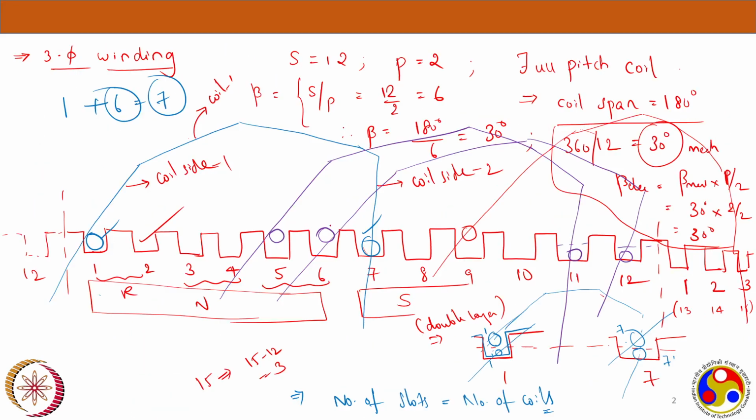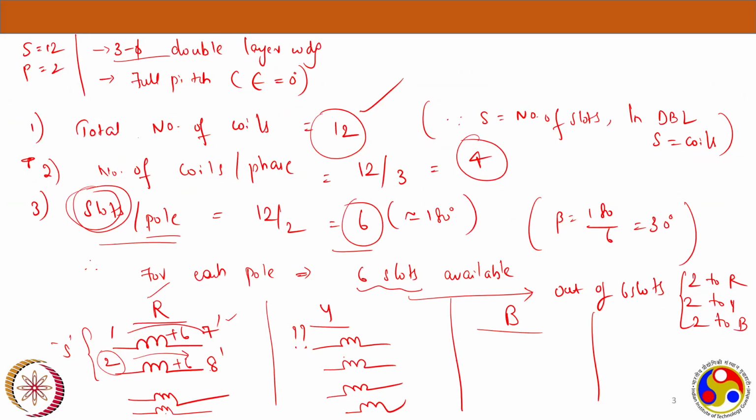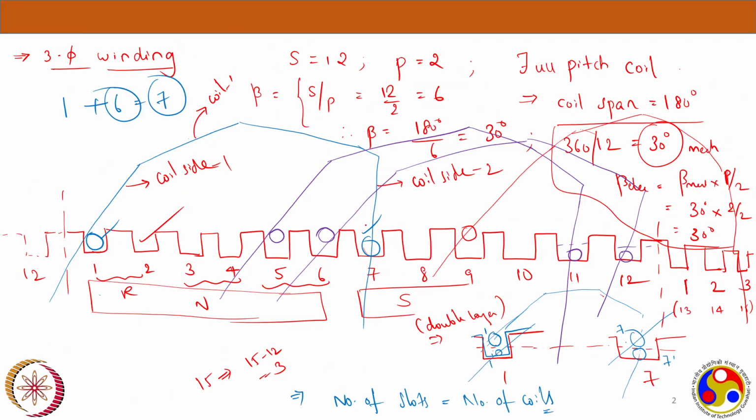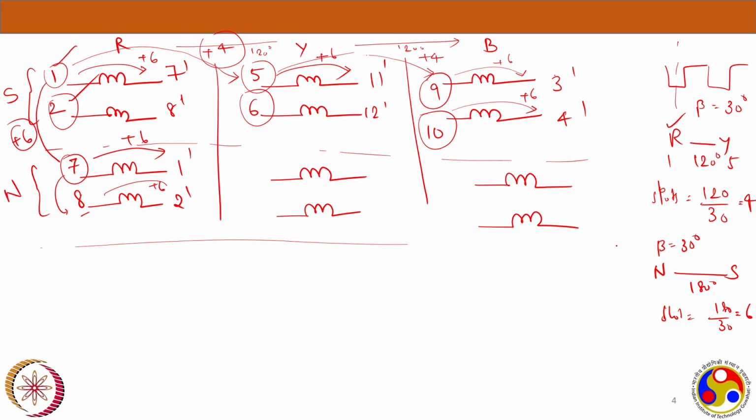So if we try to place it here, the 1 has gone here, but the next one in the north pole comes at 7. So 7 is going on top. 7 will go here and it will return in the 1 dash, so it will be on the bottom, and the next one is the 8th one. The 8th one, if you are placing it like this, will return in the 2 dash. So that's how 1 dash and 2 dash work. It's looking a bit clumsy, but if you see it in here, it will be easy. So yeah, that's how we will see it.